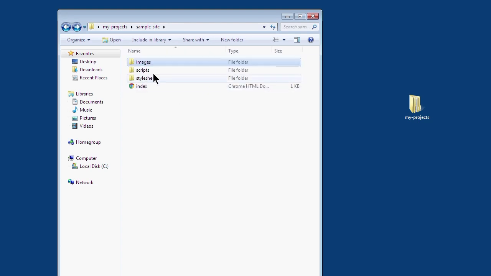And we've got the other folders, although there's nothing in this script folder and nothing in the style sheet at the moment. But this is basically what is known as the source code, all the components you use in building your website or creating a computer program.